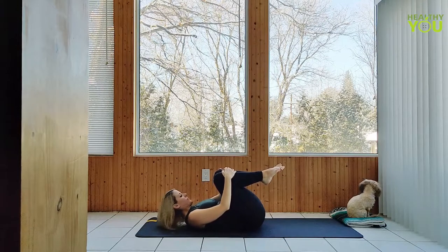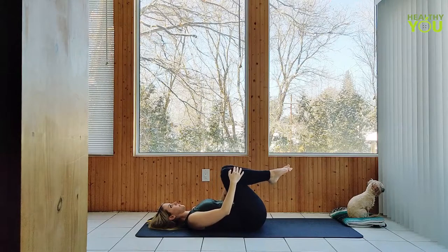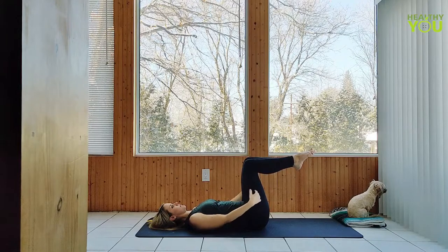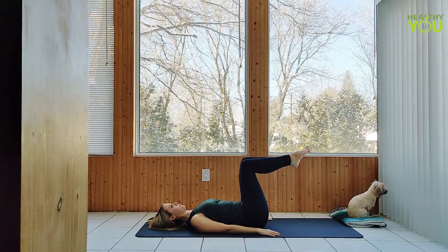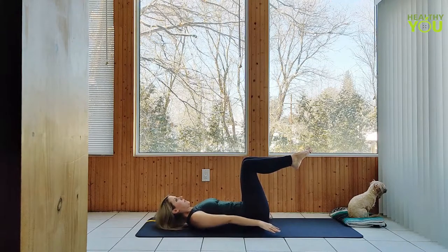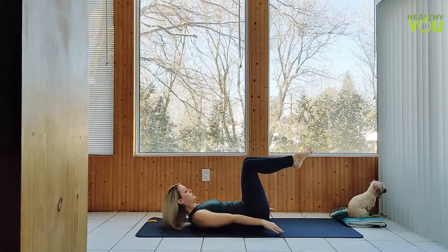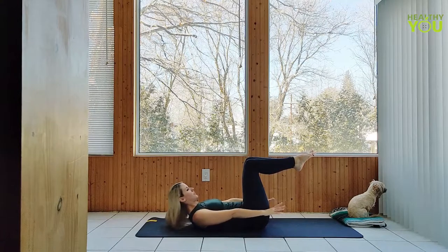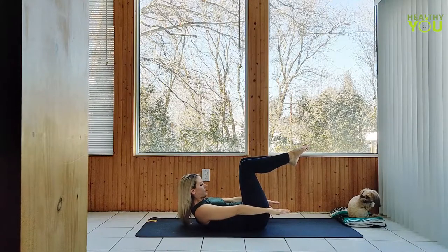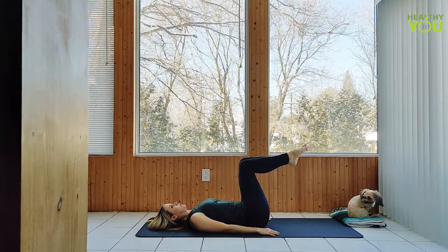Release your head down, position your legs to a tabletop position — 90-degree bend through the hips and through the knees. Arms at your sides, palms facing down. On an exhale, we're going to raise the arms, shoulders, and head, reaching towards the legs. Let's repeat this a few more times, moving with our breath, keeping that chin tucked down firmly to protect the neck when we raise the head in any type of reclined position.